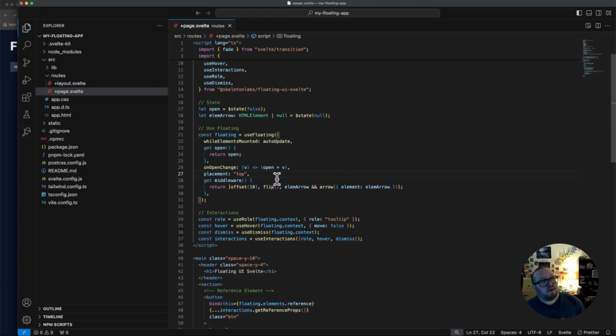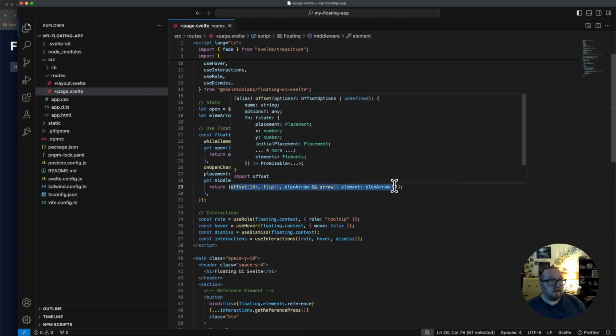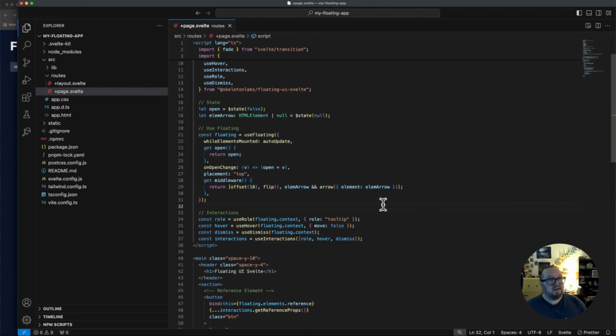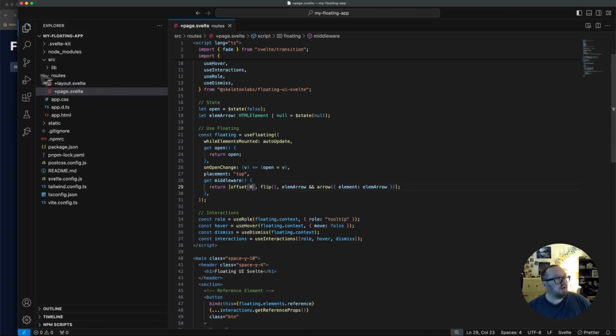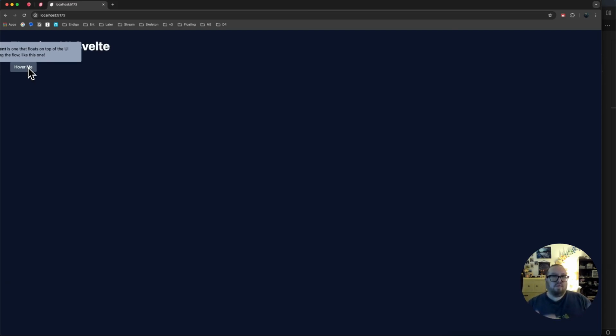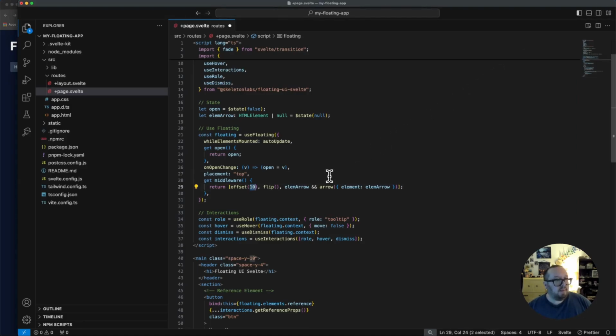Additionally, we're using middleware, which is actually an array. It takes a variety of options because, again, these are small modules that we add progressively to add certain features. And so you can see we have a few added by default for this example. We're using the offset, which is the distance between the reference element, the button, and the pop-up itself. So if we take that to 0, we're going to see what that does. Now there's no room for that arrow. Everything's squished together, right? So we want to keep that.